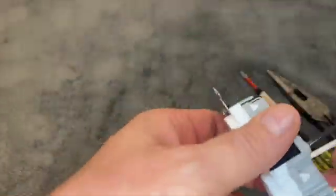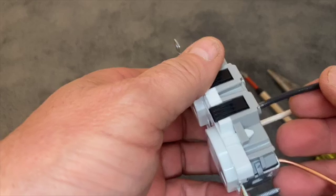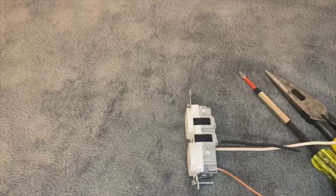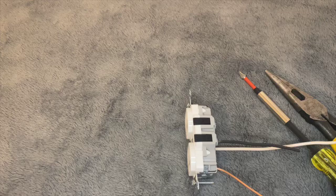If you guys notice, there's no copper exposed in there except for the ground. If you don't know how much to strip your wire, there's a wire stripping gauge right in here that you'll need to use to keep you safe and avoid having hot wires exposed. Leviton's really knocked it out of the park — made it super simple for homeowners and DIYers to install your receptacles, whether it's just one receptacle or the whole house. You can get it done simply with no worries about wiring it wrong or starting a fire.